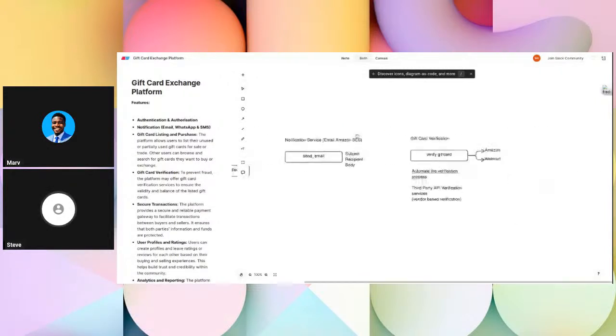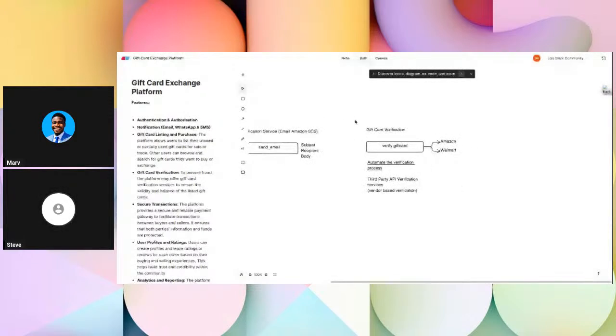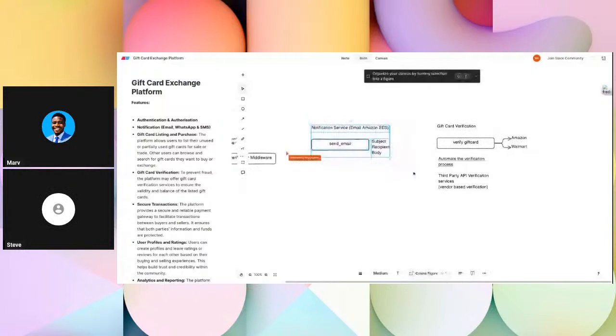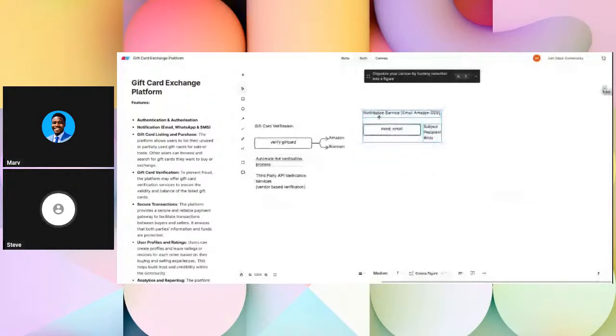So everybody, today we'll be moving on to the listing service. I'm just going to duplicate this quickly and move over here. For the listing service, basically, people are going to register on the platform and then try to sell the gift card that they have. Let's take for instance that what the seller would have to provide would primarily be, let's say, a code. That would be the code that they would show to whoever is willing to buy.